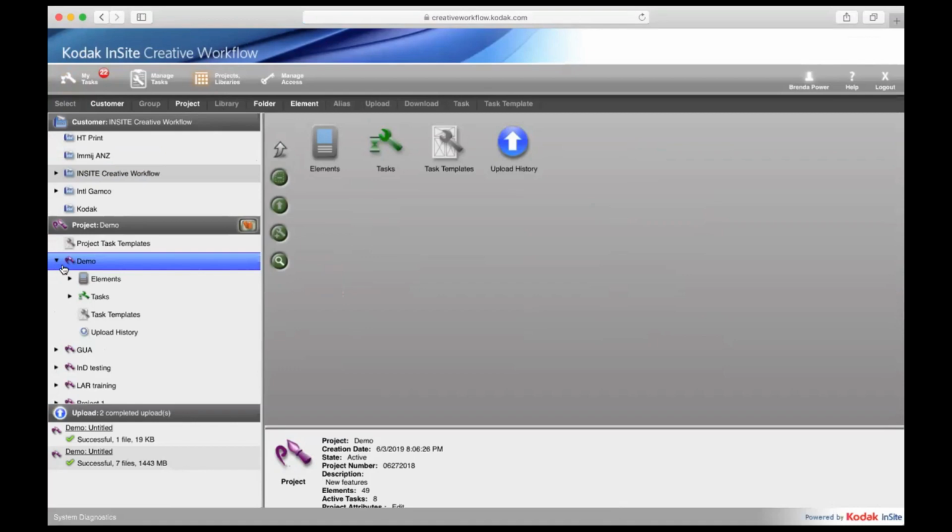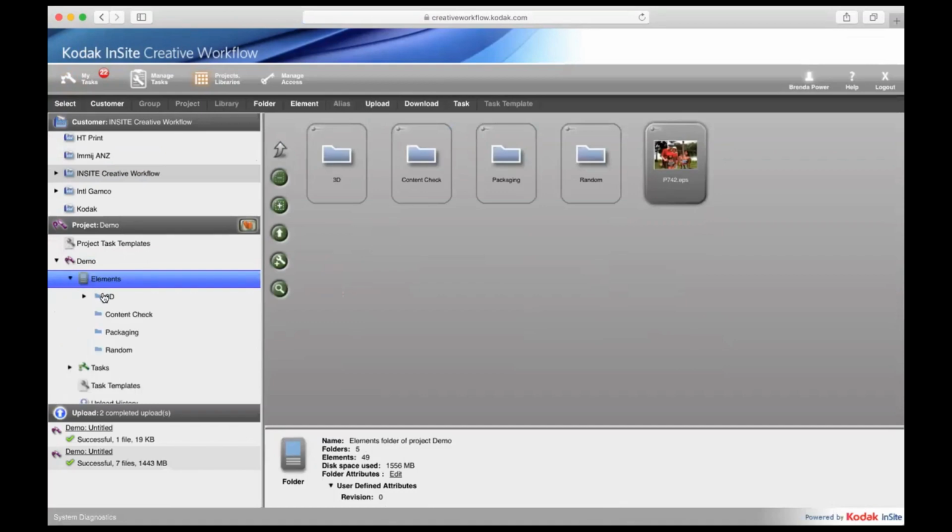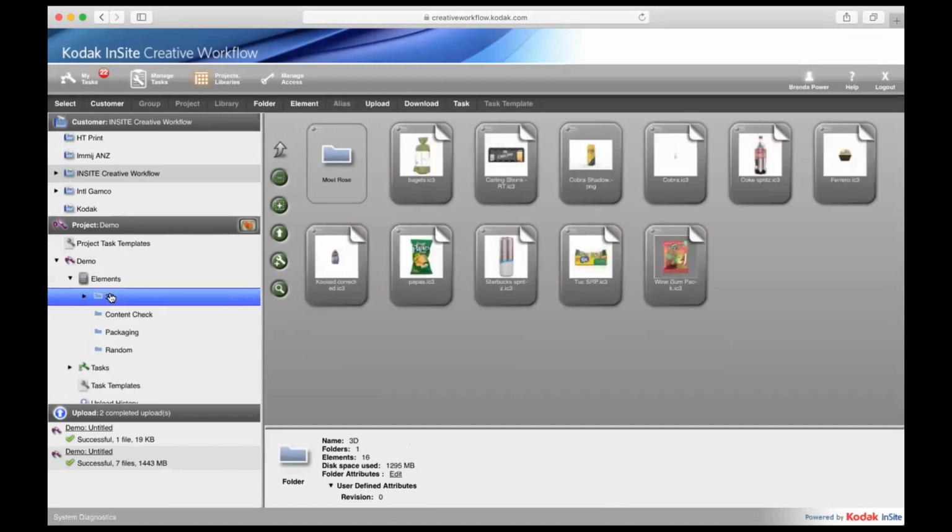To save us a little bit of time, because I want to give lots of time for questions and answers, I've already uploaded a bunch of files. As you can see, I have some 3D files. The name tells you it's IC3D, but also this little flap shows it is a multi-page file. As you would see with a multi-page PDF, you would see this same icon representing multiple files. We are doing that same thing with regards to an IC3D file.